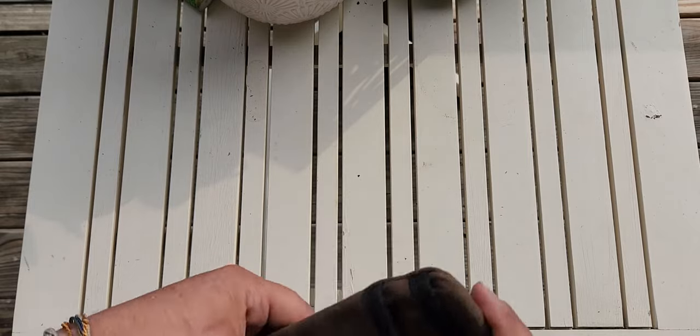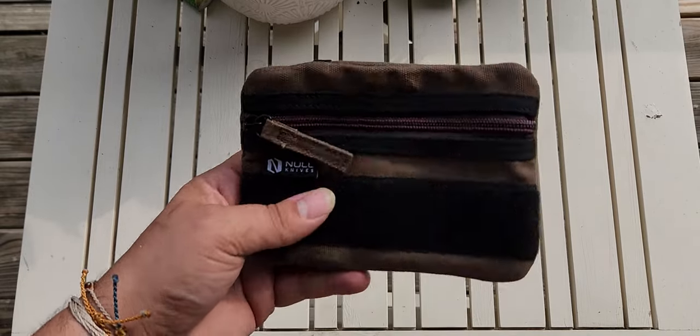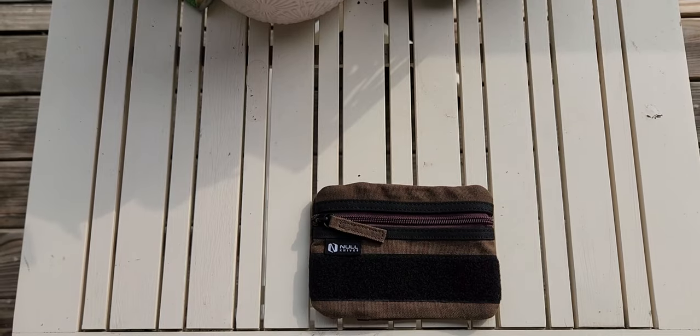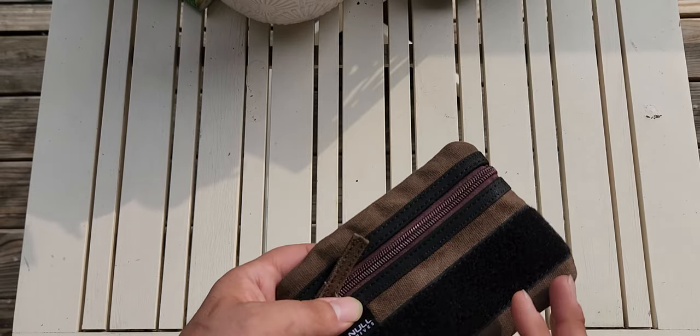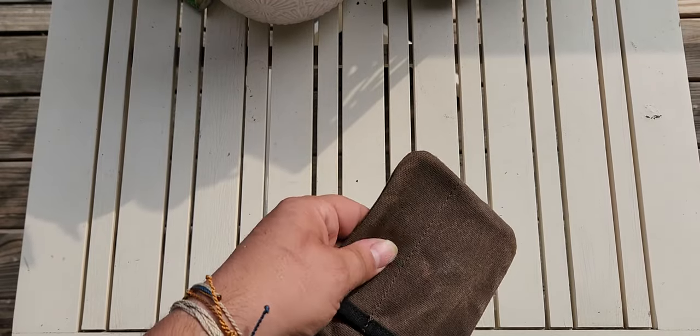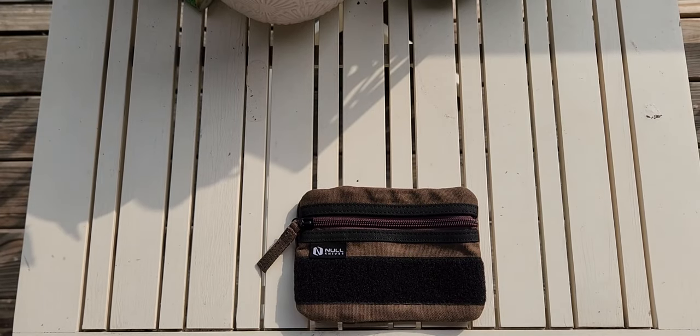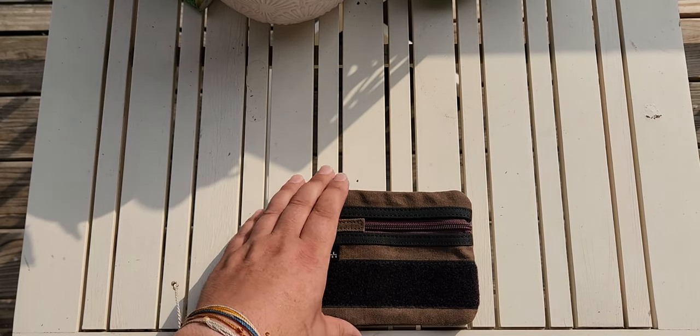Oh, when I bought this, I didn't realize that there were pouches in back, so I'm happily surprised about that. There are so many things you could use those pouches for. I kind of like how my wallet fits in there. Maybe I'll put some Velcro right here to keep it in there. But I love this pouch. It's so well made, and the canvas, guys, is so thick. Super nice pouch, and like I said, it's only $20. That's an awesome deal for a pouch like this.